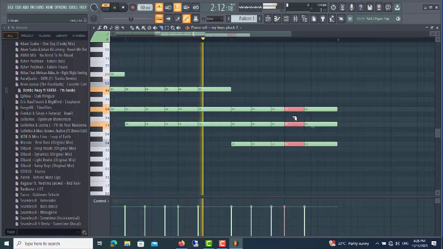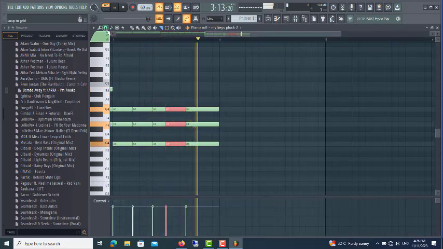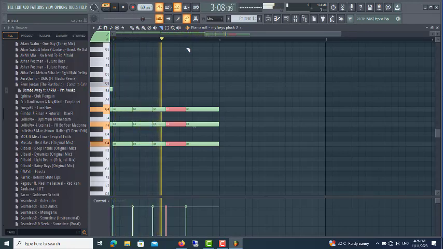Then lastly, we're going to be having our D major. You can search on YouTube for different chord progressions that you may want to use, but for this song I love this progression.